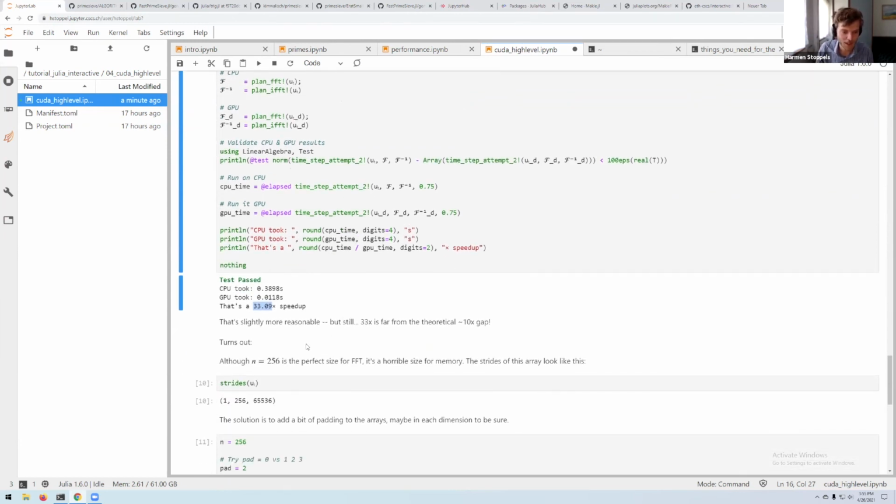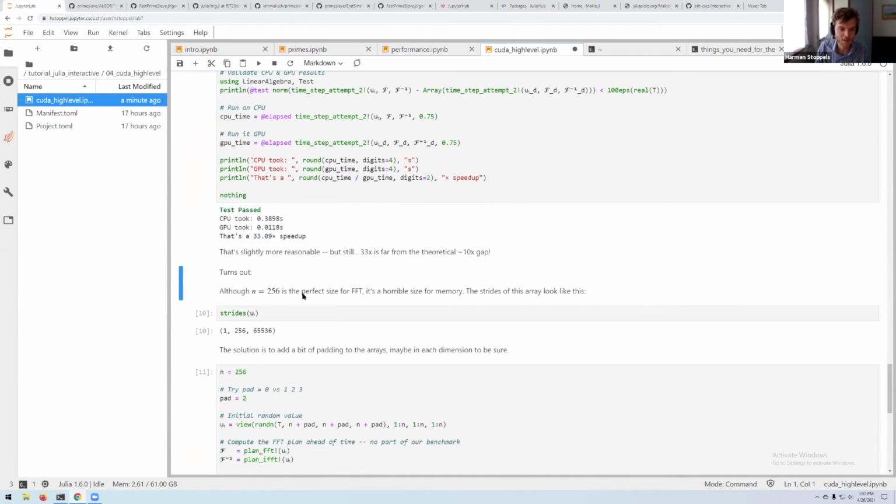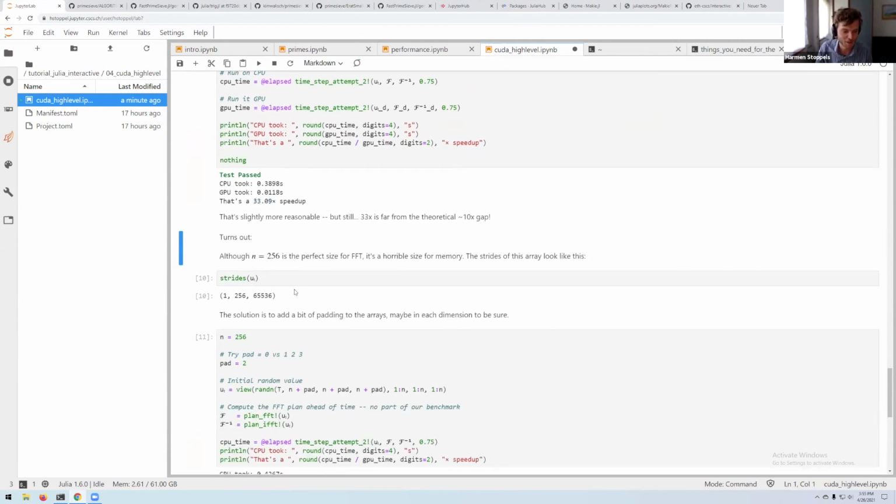So, what can we do? This time it turns out it's not entirely on Julia. It's rather an issue with how we use memory in the CPU. And so this is one of the closing remarks on this benchmark.